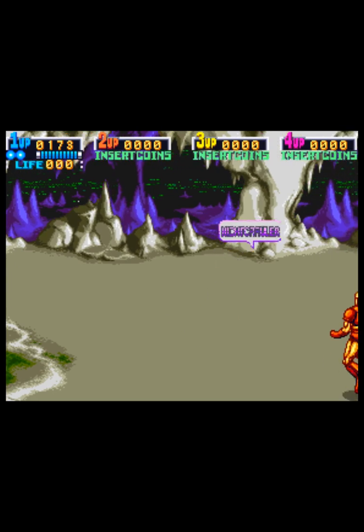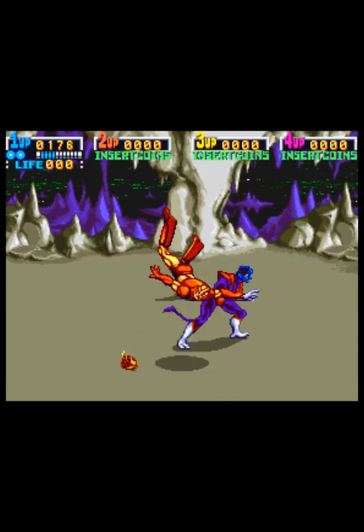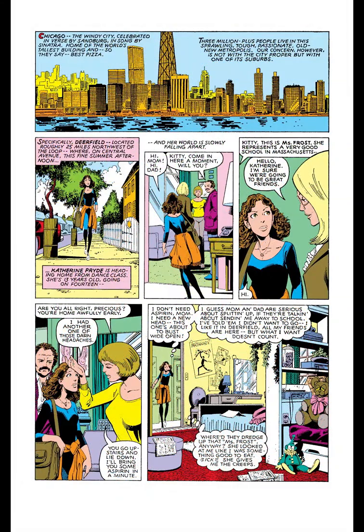Stage 4 takes place inside of a cave. You fight more lizardmen and digger mutants. You fight your way through and you finally find Kitty Pryde. Kitty Pryde first appeared in Uncanny X-Men 129. Kitty possesses an ability to phase through objects or people she is in contact with. She can also phase people with her through objects as well.